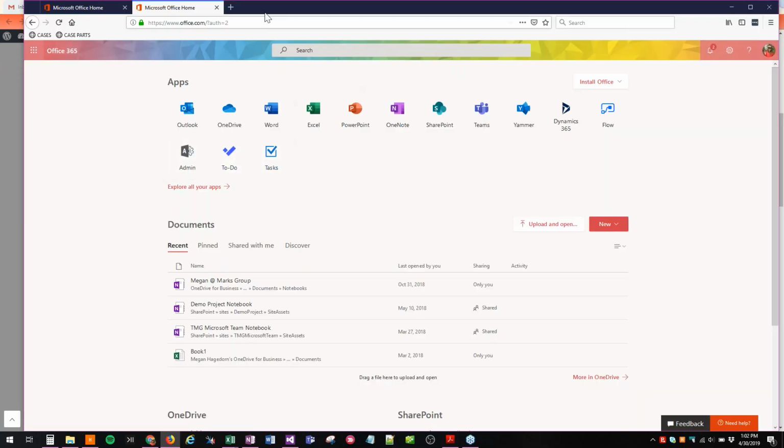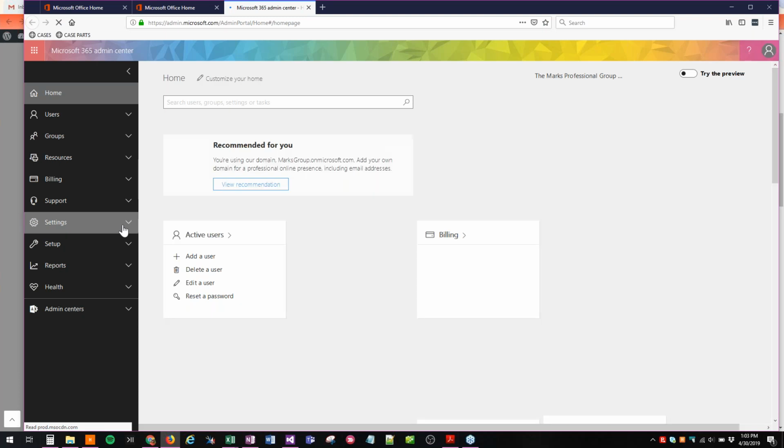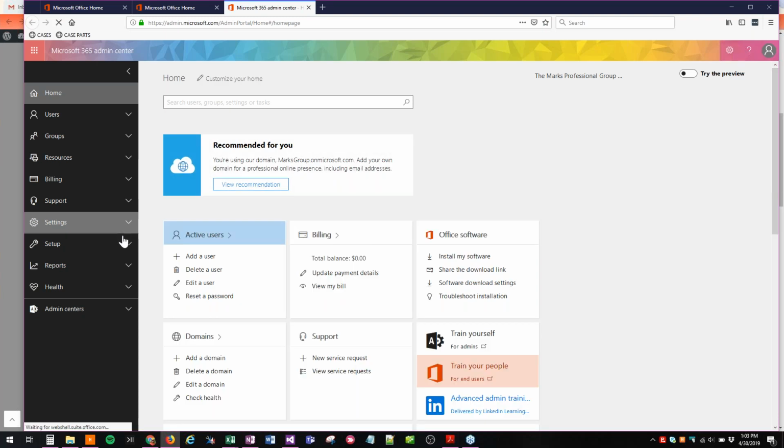So I'm logged into Office 365 and I'm going to go to our admin center. So you click the admin tile here and it's probably going to open up in a new tab. So that will open up. And actually 2 of our tips kind of are located in the same place here.